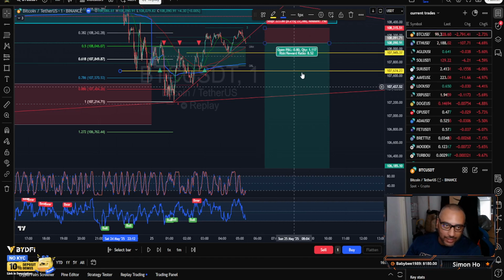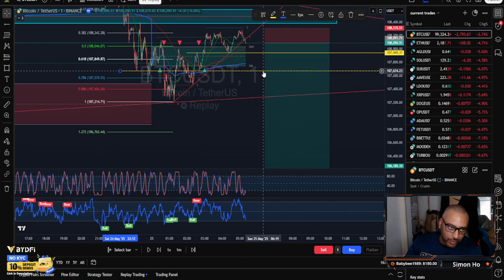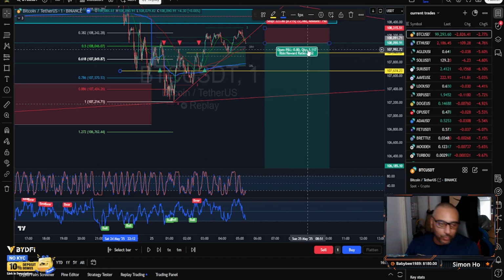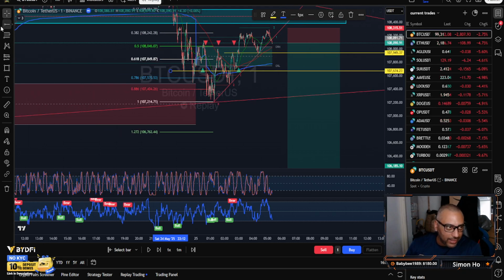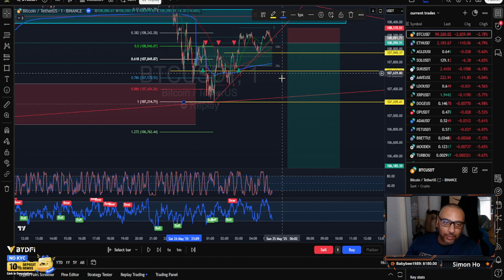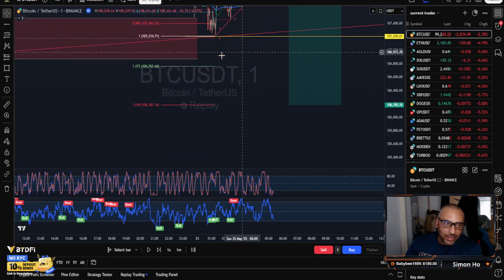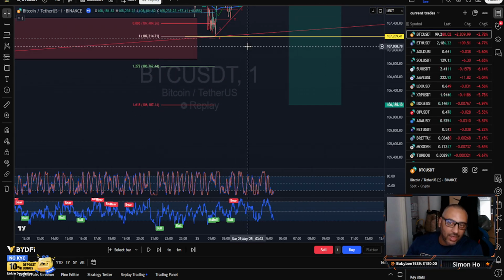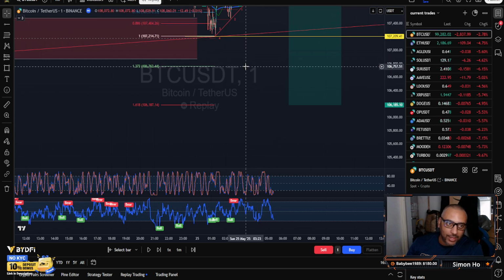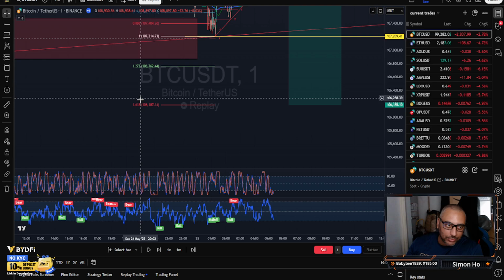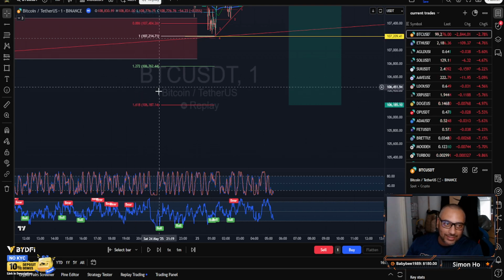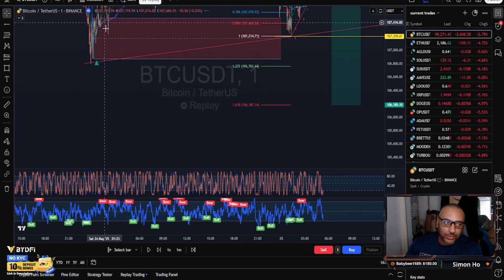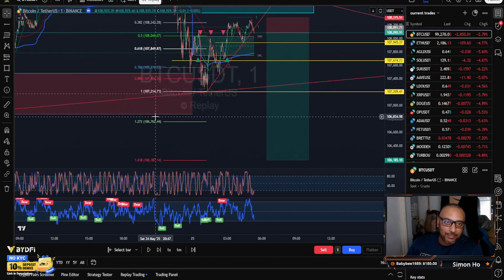So if we break that level, I could lower my stop loss further into profits, thinking that we will not break that level. And then, of course, I would wait until the final level down here, and then I would have my stop loss all the way down there. And, of course, if we break the 1272, high probability I bring my stop loss down to the 1272, because anywhere between the 1272 and the 1618, that is my profit-taking zone. That is what I'm looking at. Then, of course, we have this orb down here from the previous day, but that's besides the point.